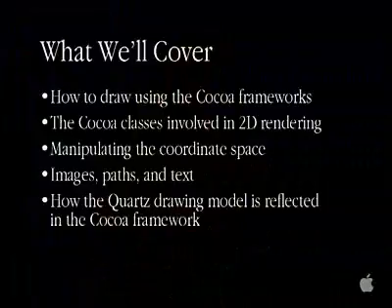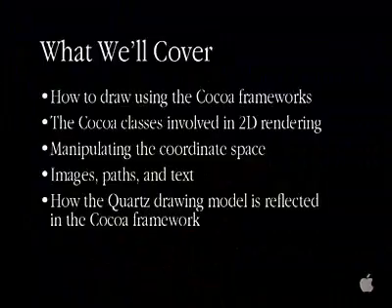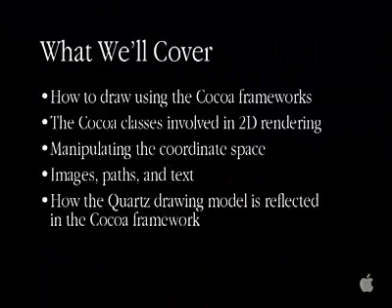So we're going to talk about the classes in the Cocoa framework that are involved in drawing. We're going to talk about how the Quartz drawing model, the 2D rendering model, all those wonderful things that you saw in the Core Graphics sessions that were not OpenGL, is reflected in the Cocoa framework. We're going to talk about how to change a coordinate space around to make it more convenient for you. And we're going to talk about images. We're going to talk about paths. We're going to talk a little bit about text.